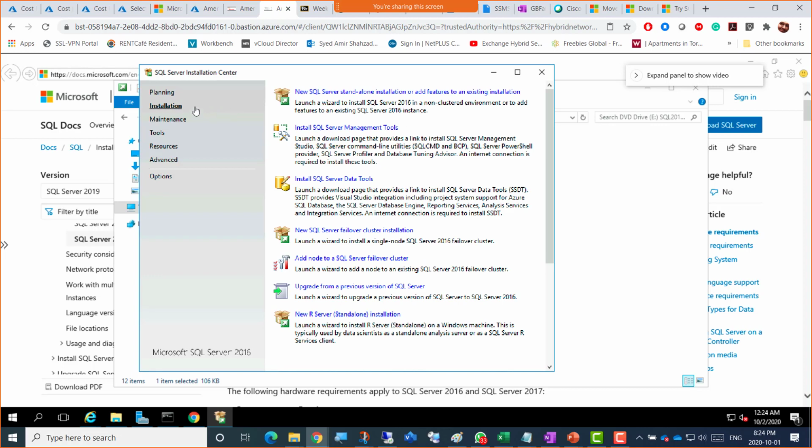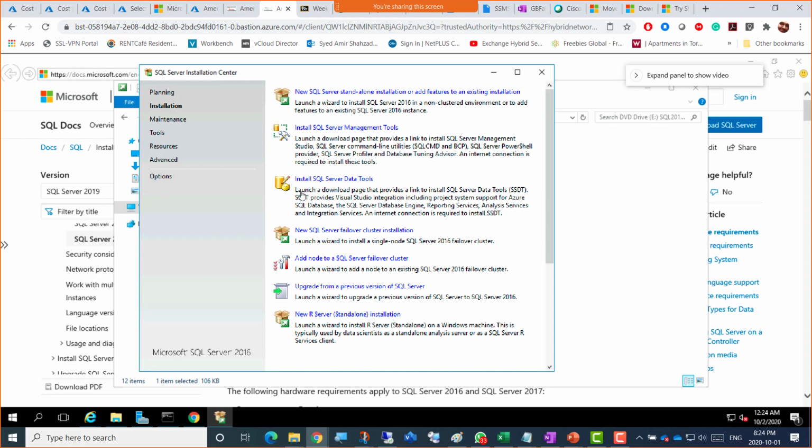There you can see in installation, there's new SQL Server standalone installation or add features to an existing installation. So both ways you can do that. Suppose you just installed SQL 2016 and you just want to install some more features there, you can do that. And then there is install SQL Server management tools, a link here as well.